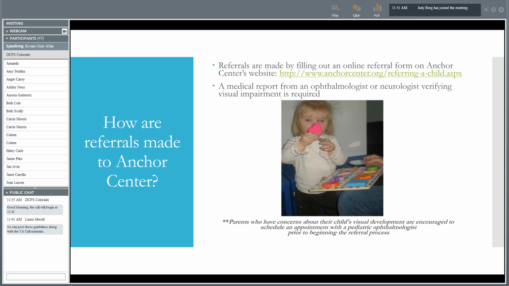Okay. Perfect. So how are the referrals made to INCUR Center? All the referrals can be made by going to our website. You will see a tab on the top right-hand side called Child Referrals. When you click on it, it will take you to a link, and it's a very simple form. It's a 3-page form. We just try to collect some neurological information, vision diagnosis, any medical conditions, and EI information. If the child is connected to a CCD, then we would like to have that information as well.